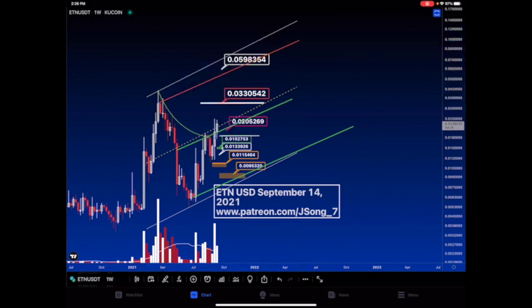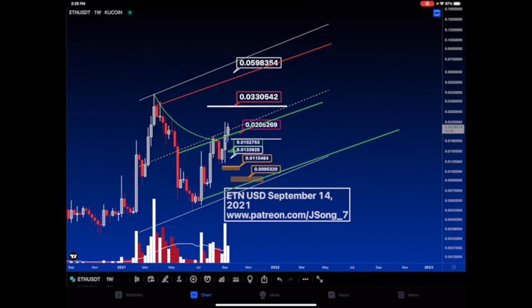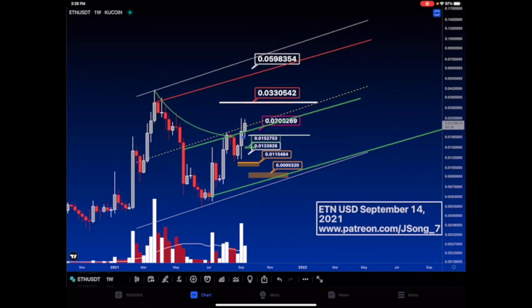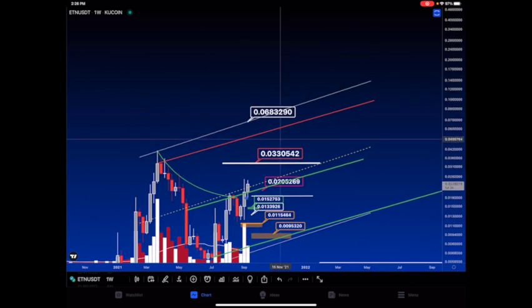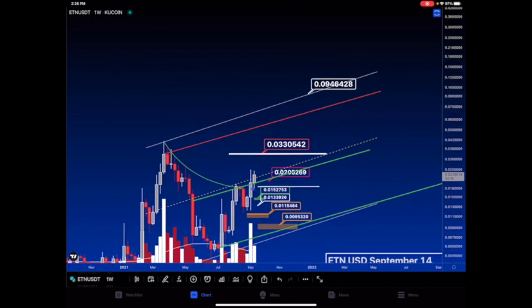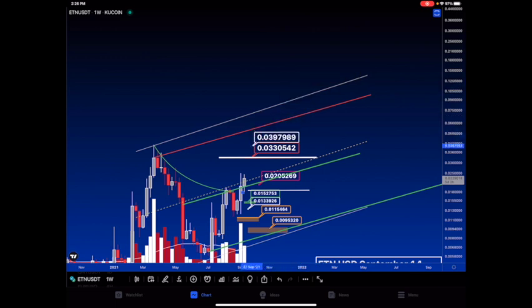And I'll draw that as resistance. So what we can do is we now have the upper extremities of these two lines. So we're going to move the white up to around price. So if price hit this today, because these lines are moving upwards, it's dynamic. So if price were to skyrocket today, it would hit it at 6.68 cents. If it hit it like next week, it'd be 80 cents, okay? Or 90 cents, depending on how long. So this is why we have moving targets.